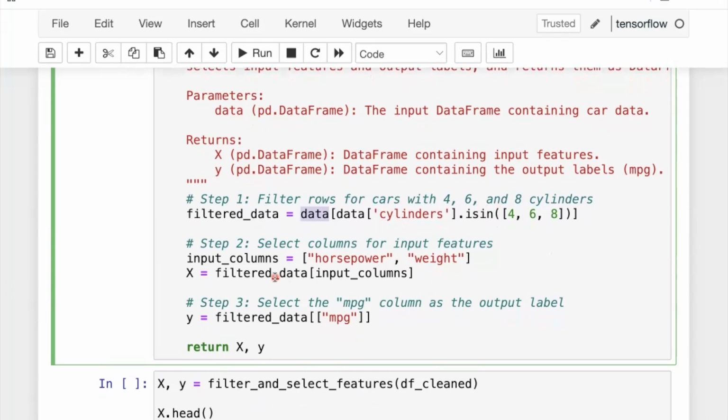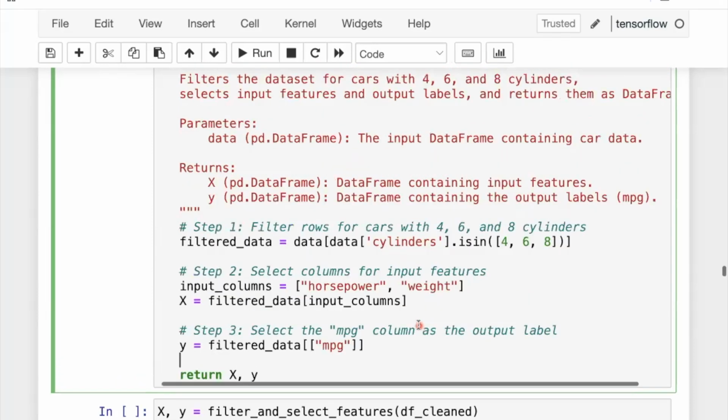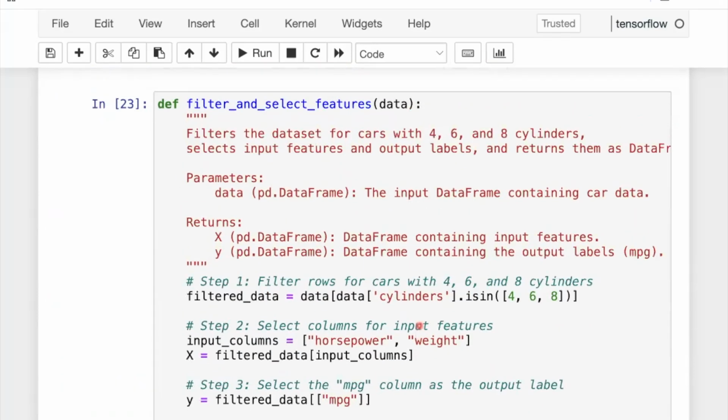And then in order to find the input data or input metrics or input features, we now look at 2 of the columns only, horsepower and weight. And then for the output, we are looking at MPG. So again, we intentionally designed this in this form that we want to have 2 input features and 1 output. So the output, what we're trying to predict is MPG, and the input features are horsepower and weight. So I run this cell to define this function. So right now we have not done anything, we just define this function.